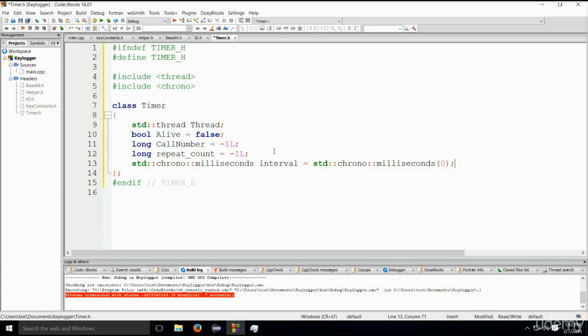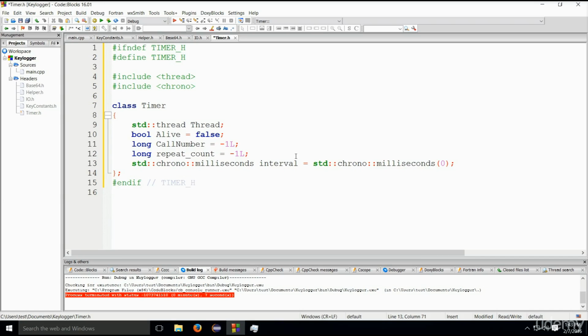Excellent. So the variable interval of type chrono milliseconds will represent an interval between function calls, and the default value will be 0. So the default interval between function calls is 0. Later on, of course, things can be done with that.